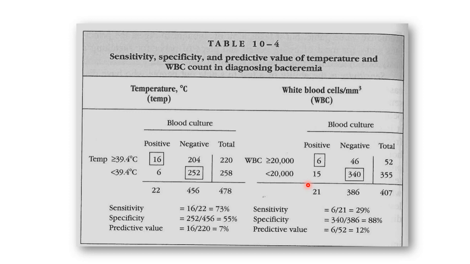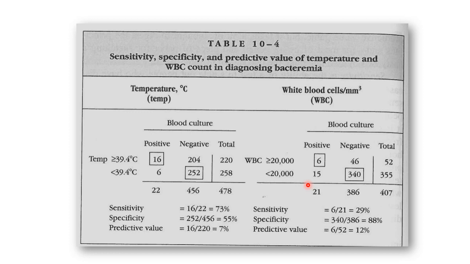Now again, are you going to be looking at each one of these individually to make your final diagnosis? You're going to be using these in tandem, right? You're going to be using things like the white count, things like CRP, different tests all together to make your final diagnosis here. But this is what goes into determining the individual sensitivities and specificities for each one.